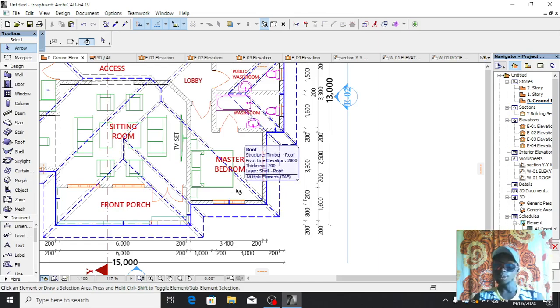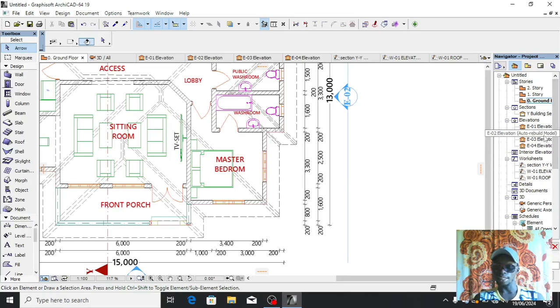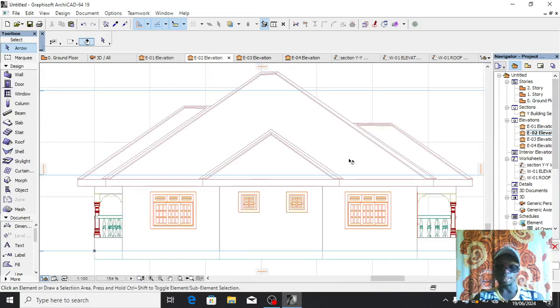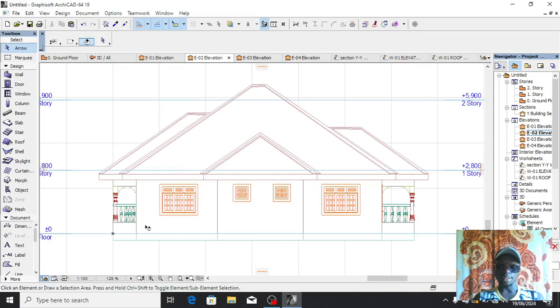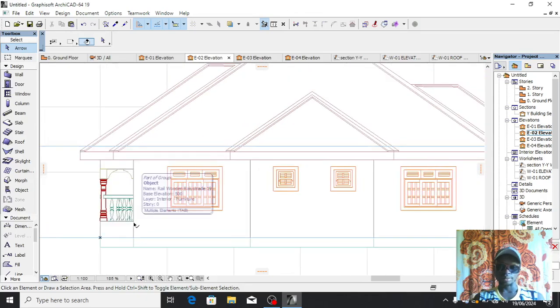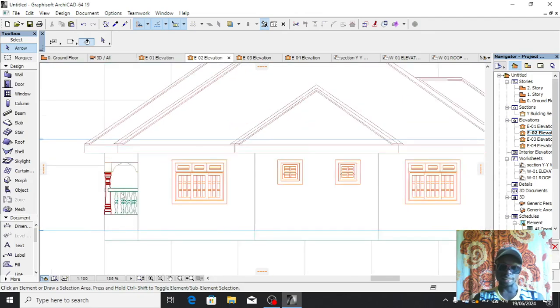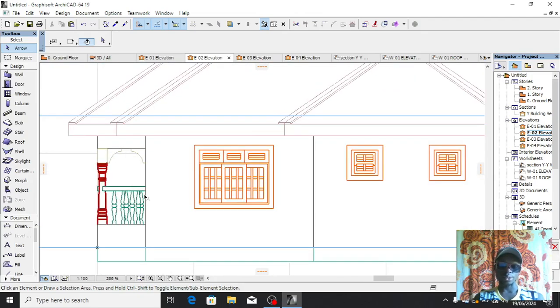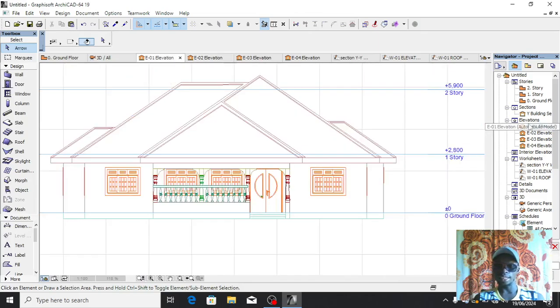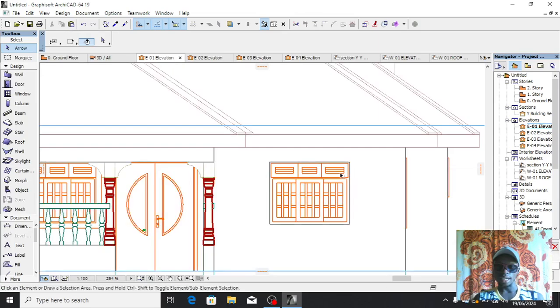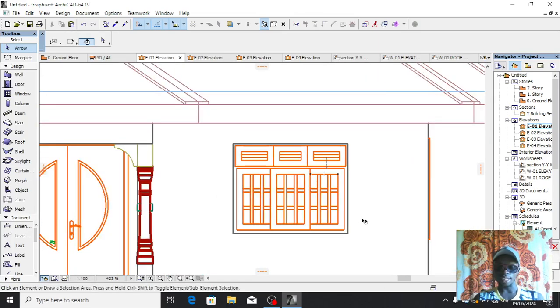So first of all, I will go to elevation E02. You see, on this elevation I can see the section through the window, or also on elevation E01 I can also locate the window.